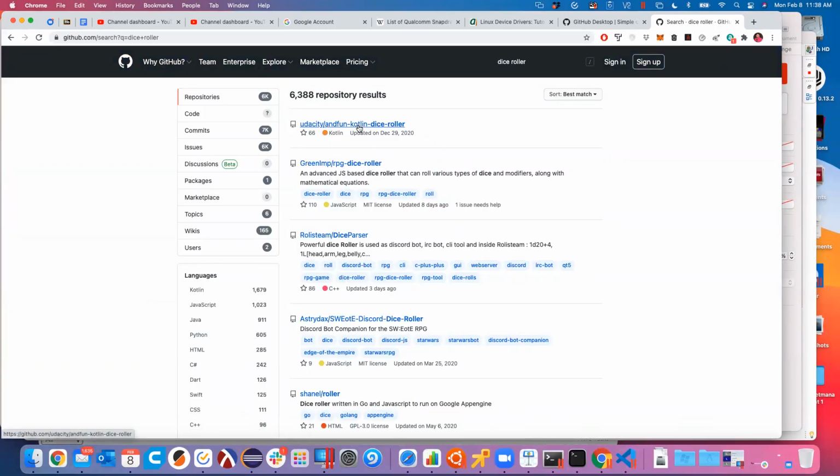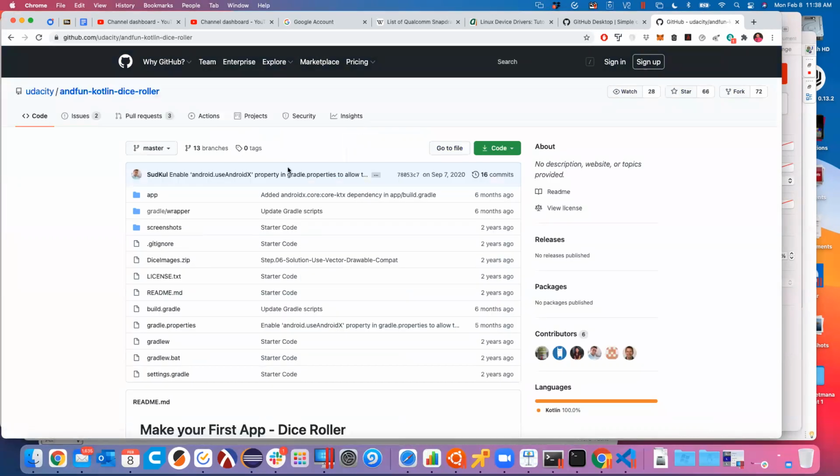All right, it doesn't matter which one of these we're looking at. So here's somebody's application for a dice roller. And let's just say I want to get this on my computer.